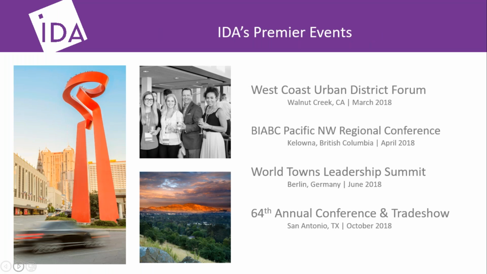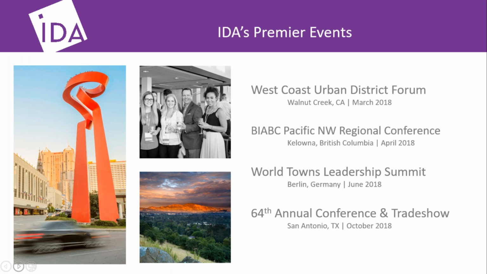Due to their customized content and top-notch speakers, members have said that IDA's events are consistently what they look forward to every year. We hope that you'll be able to join us on one of our many different urban district forums and or conferences. We are going to be visiting Walnut Creek, California. That's March 13th through 15th, and registration for that is open now. Kelowna, British Columbia, and that is April 22nd through 25th. Berlin, Germany, and that is June 18th through 20th.